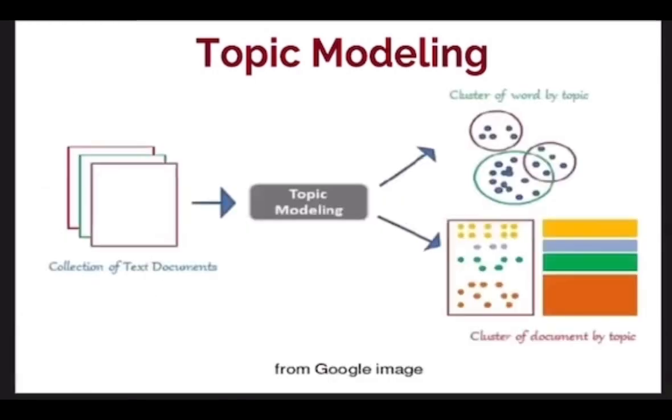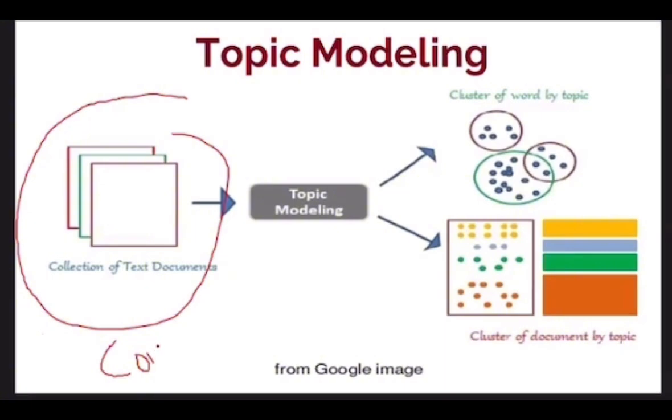I need you to pay attention, take a look at what I'm showing now. I have a collection of text documents. Do you see the collection of text documents right here? The collection of text documents is what we call a corpus, okay, that we want to analyze. These documents are a lot. And in each of these documents, we have hidden topics. And what are we using here? We're using topic modeling. This topic modeling is like a black box. A lot of things are going on that we may not be able to see right now.